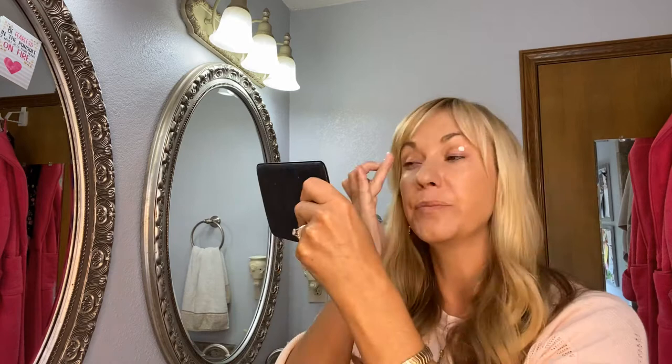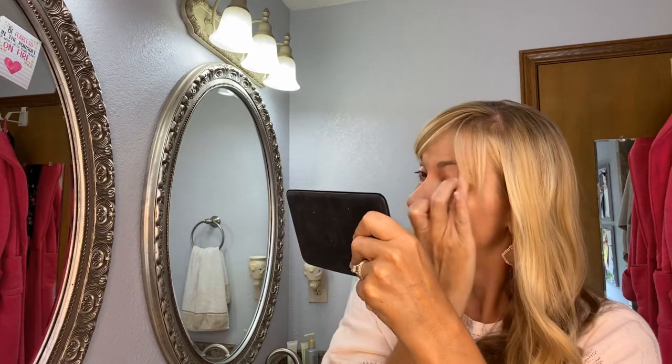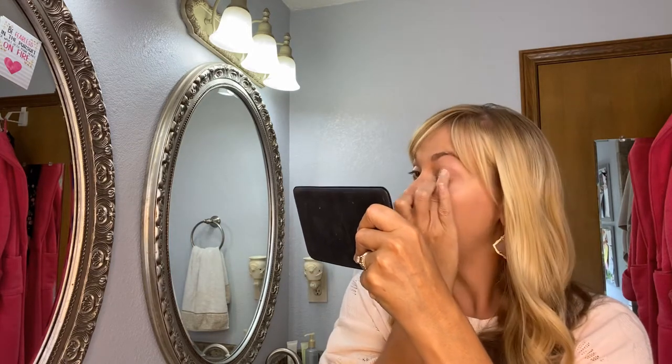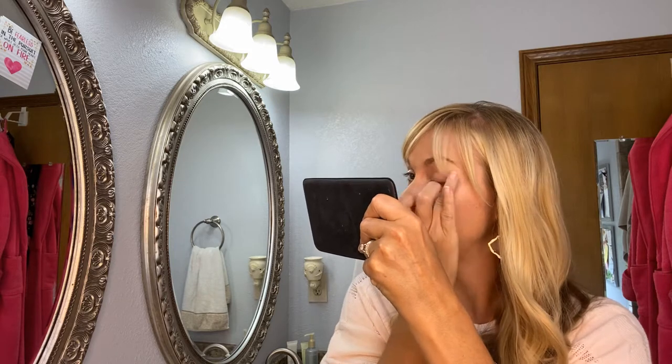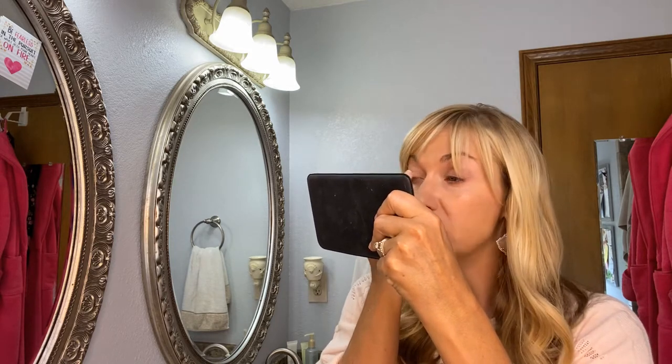It is super important to start with a clean face. I do my foundation primer and then my foundation. Now I'm going to do our eye primer. The eye primer is amazing and really important because it makes the color go on more vibrantly, and it also makes it last all day — it makes it practically waterproof. I do my eye primer and my foundation primer every single day, even if I'm just doing something really quick and easy, because I love the way it holds onto the color. So if I do my makeup at six o'clock in the morning and I'm still going at eight or nine at night, it still looks nice and fresh.